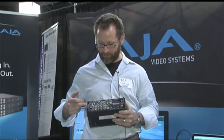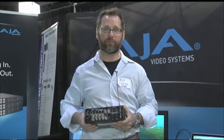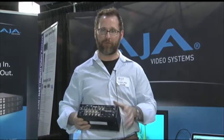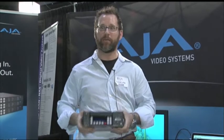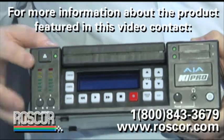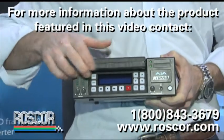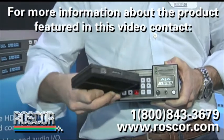We can go wireless to iPhone. We have lens tap, lemo, and even RS-422 control, as well as Ethernet. So we have a lot of ways to control this — but the key trick is you can shoot a multi-cam event and then four, six, eight hours of video right here.